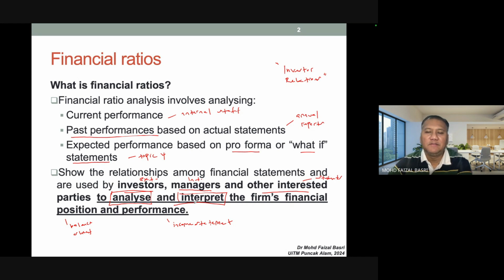Okay, sebab bila kita cerita financial ratios, another important element is you need to compare. And when we talk about compare, it can be compare between the years or you can compare against other companies. Okay, kita akan tengok tu kejap lagi lah in terms of the types of analysis. Kan ada 3.2 tadi, types of analysis. Tu is actually based on comparison.